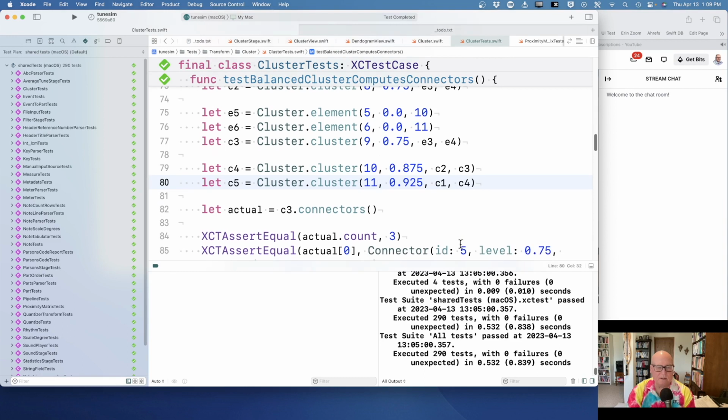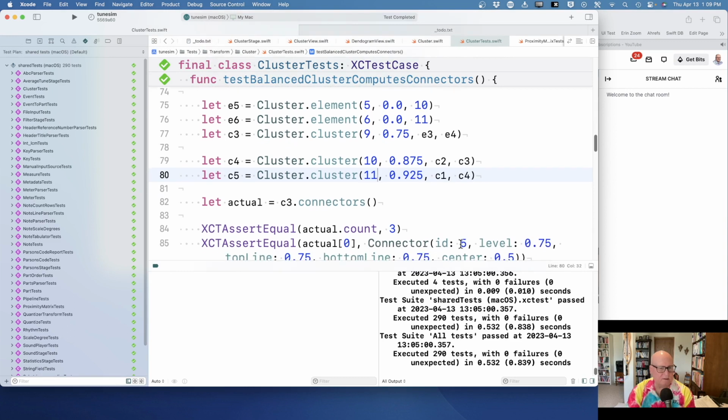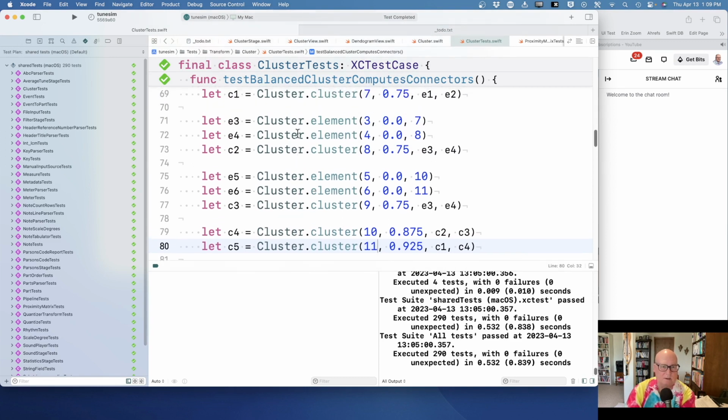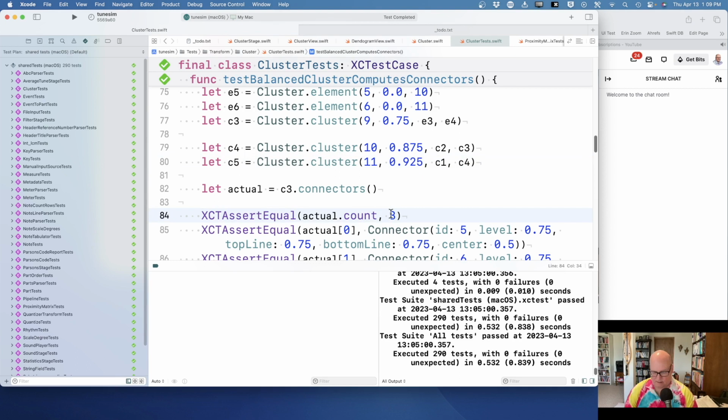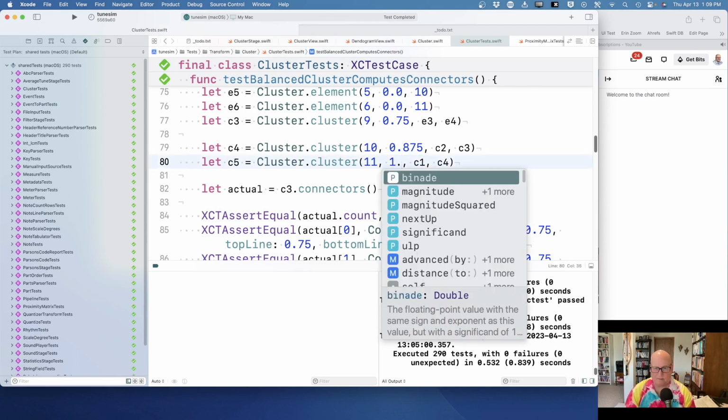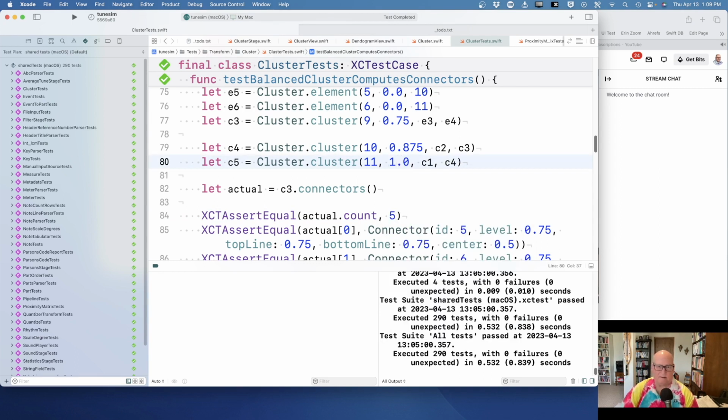Okay, so how many connectors are there? Well, there's 1, 2, 3, 4, 5. Okay, I don't know. Let's make this one 1.0. All right.